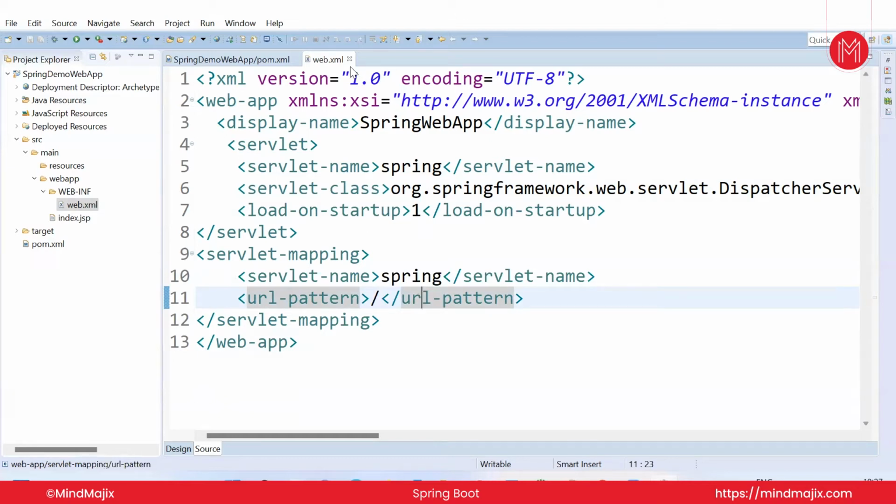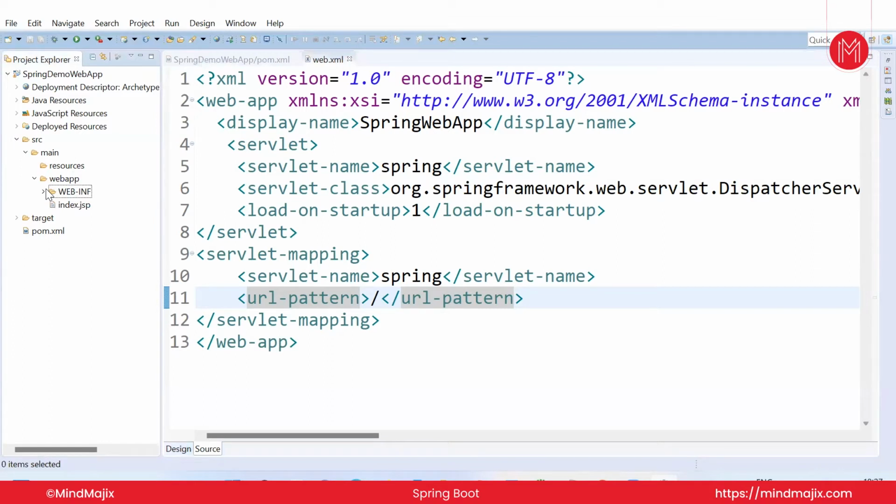The third step, two steps are successfully completed. The third step, we need to specify the bean in case you are working with multiple beans, with a controller, with multiple JSP components. To recognize those JSPs, you need to take the support of the view resolver bean configuration, right? I mean to say we need to create one more configuration file.